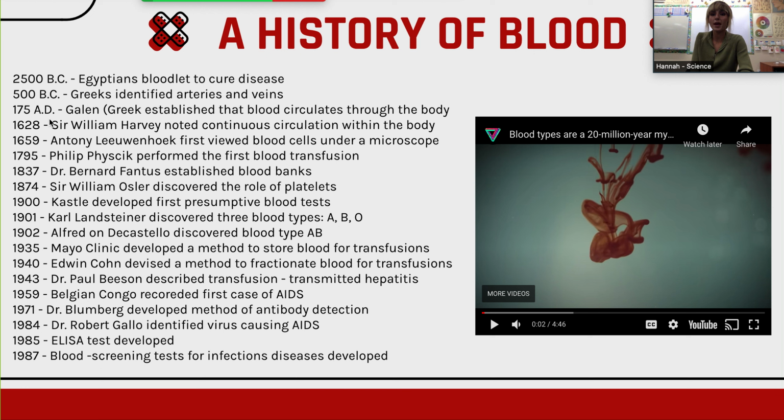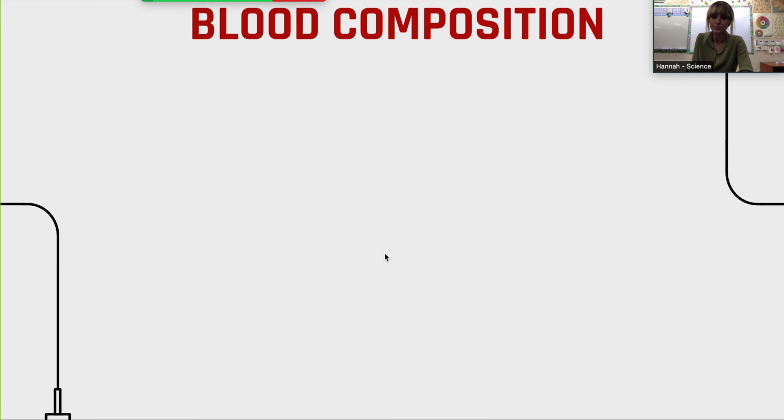And then once we get into AD, we see a lot more happening when it comes to what is blood, what does it do, what's the role of platelets, how are blood types taken into account, why do those matter, how do we give people blood who might lose a lot of blood, what are some blood transmitted diseases, right? Like AIDS is one of the most well-known ones, but there's also hepatitis and other transfusion transmitted diseases that is carried in our blood. And then we have ELISA testing and then blood screening tests as well. So like I said, you'll have a chance to watch this video after we do all of these video slides, but essentially there's a lot to be said about blood.